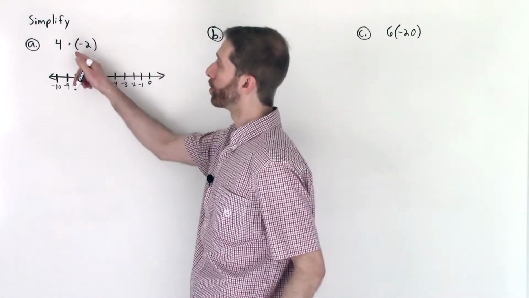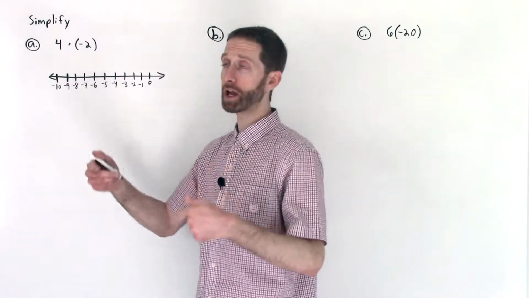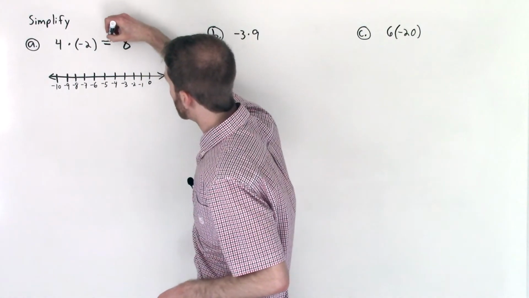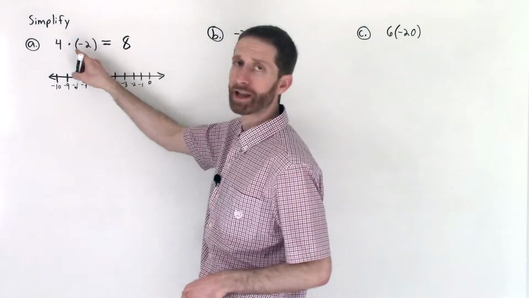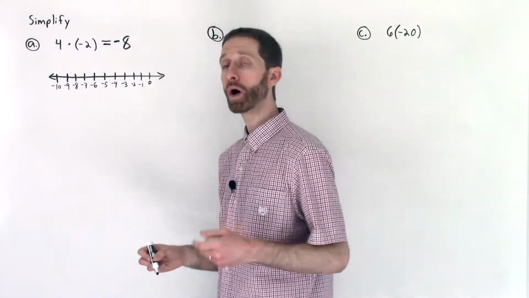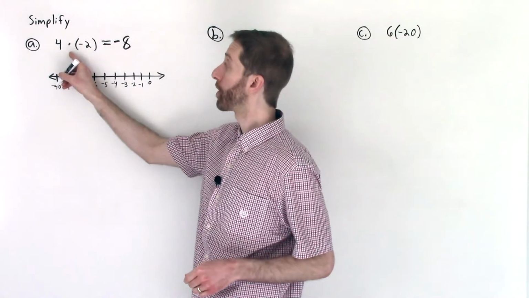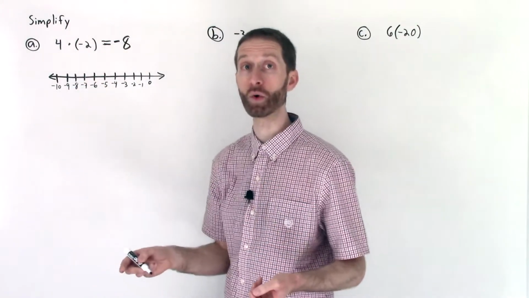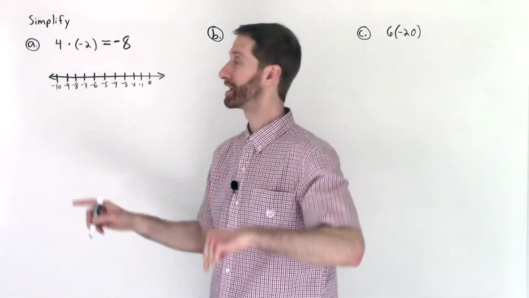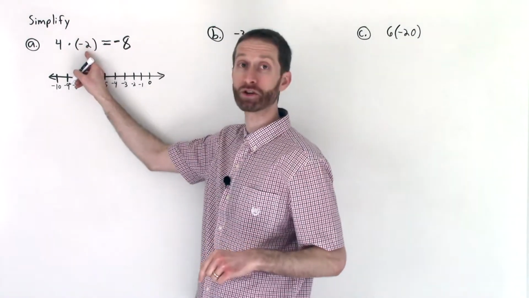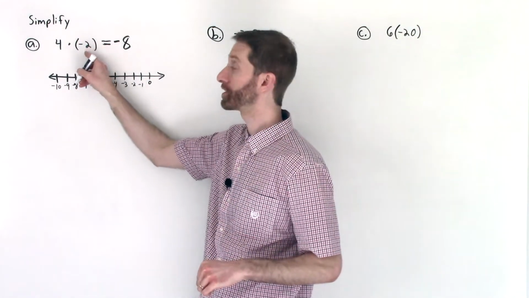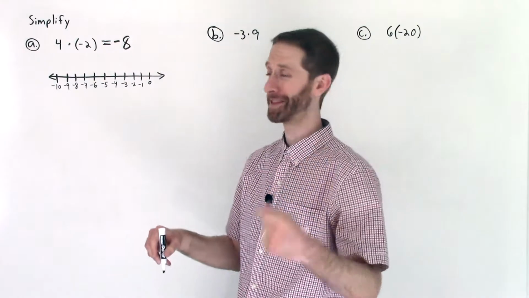Using the rule, this is the same as 4 times 2, which is 8. But it's a positive times a negative, so it's negative 8. Why is that? Well, this literally communicates multiply 4 times negative 2. In other words, multiplication, which is repeated addition, is telling you to add negative 2 to itself 4 times, or go to the left 2, 4 times. And that's why we're getting a negative.